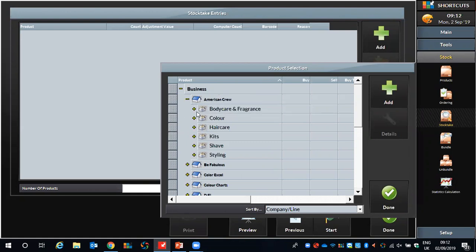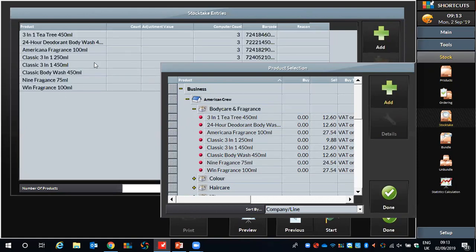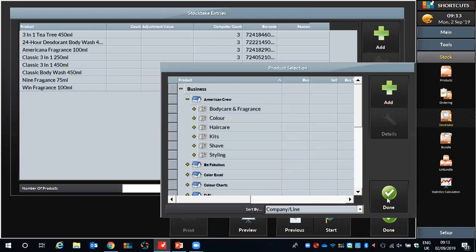If I wanted to take it one step further and count every single individual product that falls within that line, I would just simply click the grey squares next to the relevant product. Just like that. And when we're happy, we simply click the add button closest to us. This will add in all of those products ready for us to count. And you can, of course, go ahead and add some more products in if applicable. Click the done button to proceed.